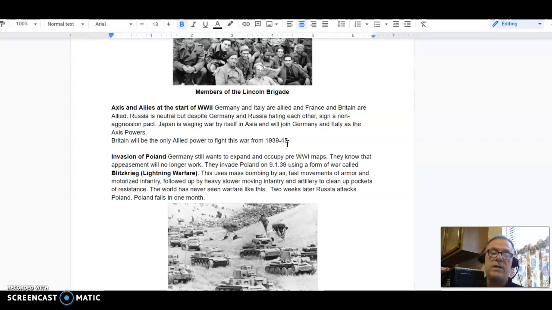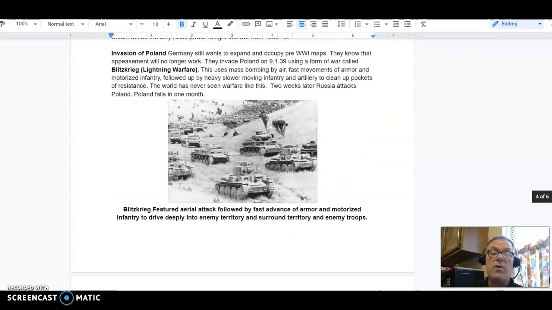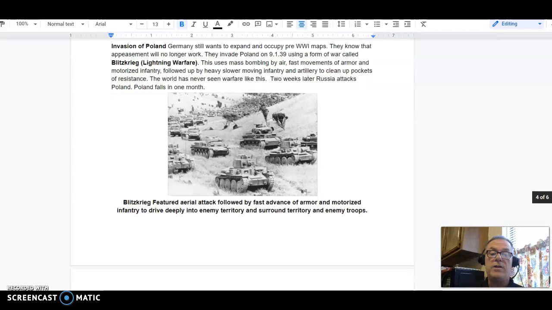Nothing has ever been seen like this, and the Polish army is being crushed by the Germans, but they manage to fight back, and they're holding the line, and then Russia attacks and stabs Poland in the back. So you have Germany, who's been attacking from the west, and now Russia comes from behind and attacks them from the east, and Poland is destroyed, basically, and they will be occupied by Russia and by Germany, two totalitarian states, and the Polish people suffer horribly under this occupation.